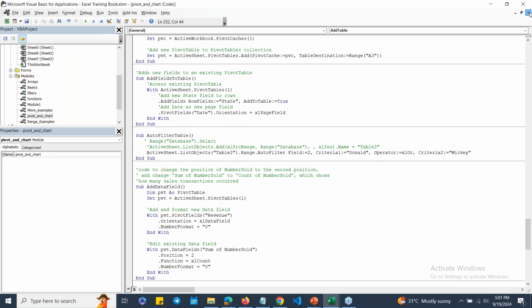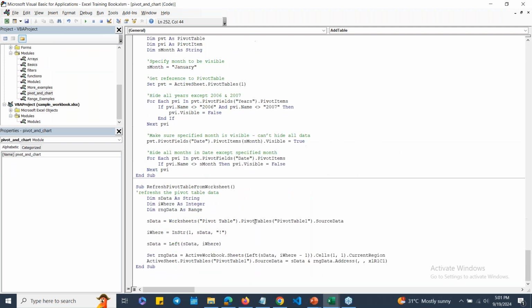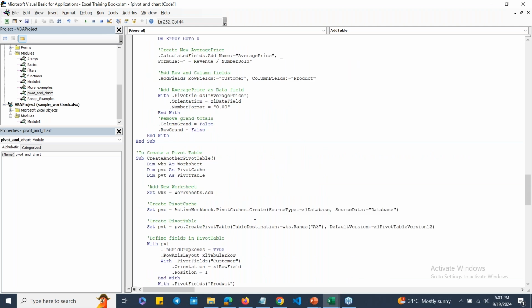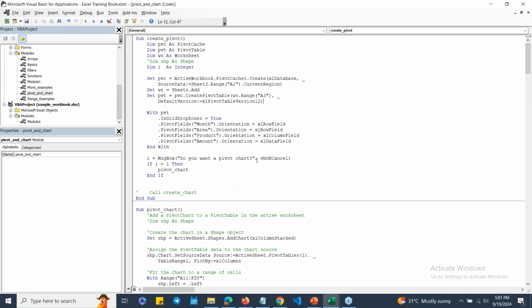I'm closing this. And now I want to be able to create a pivot chart or a pivot table. You will notice that everything is available to you here for me to be able to create a pivot table. Now let us see if I can actually create a pivot table. I have already written the code here. I'm not going to be explaining the code. I'll just show you that this is how easy it is to run and write a pivot table. Now this was written for an earlier version of Excel, so it may fall flat, but I am confident that this should work because it is generic code. Now let's see if it works.